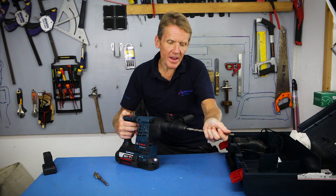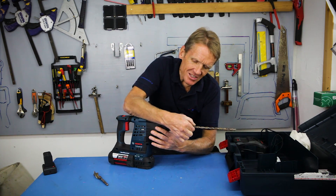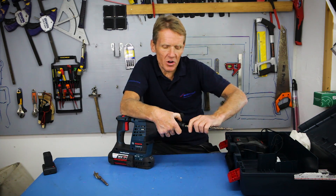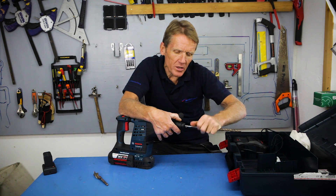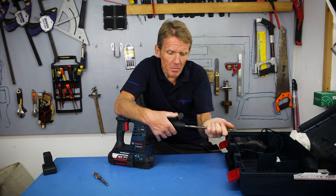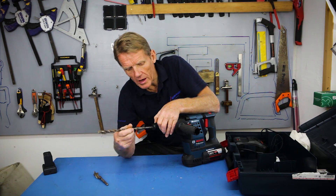That's very important because what's happening is when that hits brickwork — as we'll show on site in a second — it will go in and out at the rate of several thousand beats a minute. That produces the hammering action on the drill bit end. Without that lubrication you're killing the hammer action. A lot of people think there's something wrong with their drill — 'it's not hammering very well anymore' — they send it away for repair, and all it is is a dry chuck. Maybe someone squirts a bit of silicone in there and returns it as 'fixed'.